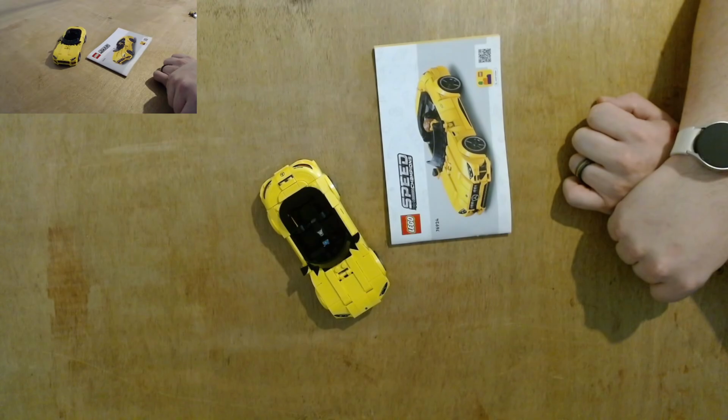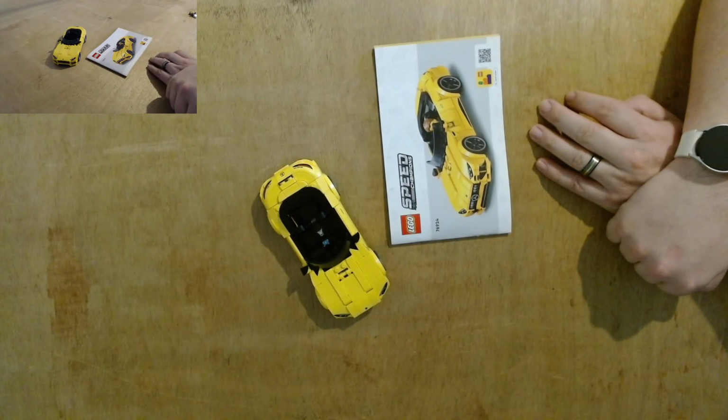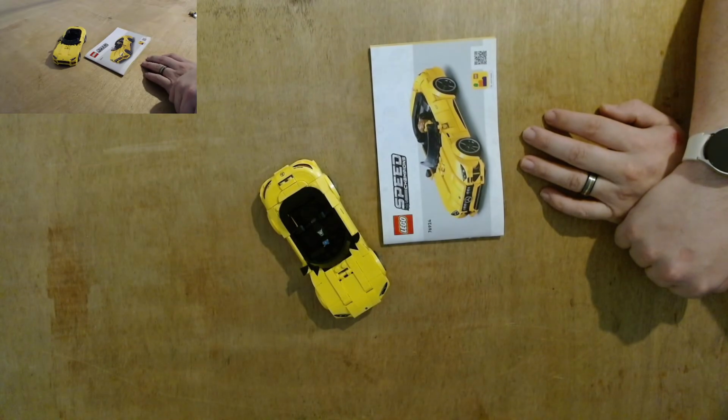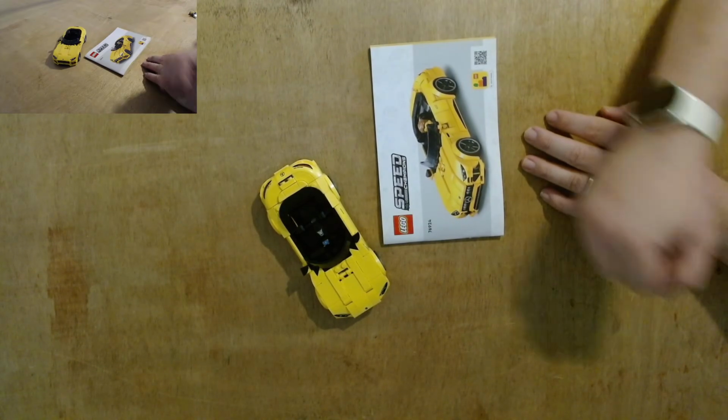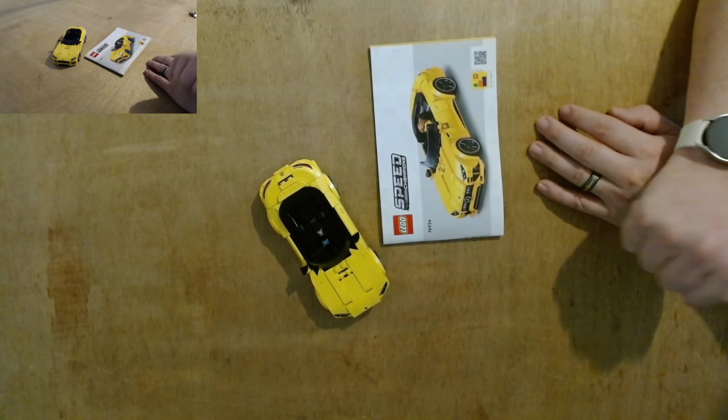Anyway, I hope you've enjoyed this one. I enjoyed making it. I'm sorry it's taken me weeks, months even, to get around to making it. It's been out for quite a while now. Like most Lego that I've got, it's been out for a while. It's just, I get it, and then I've got so much to go through before I get to it. So, anyway, it is what it is.